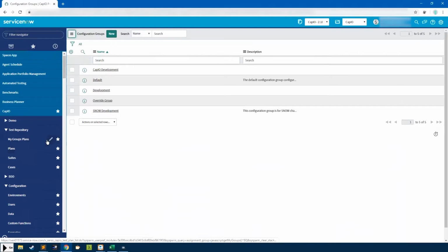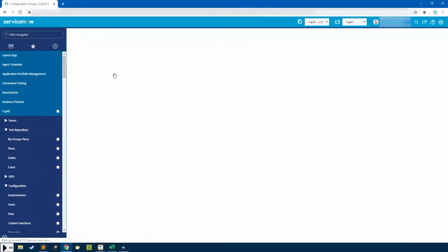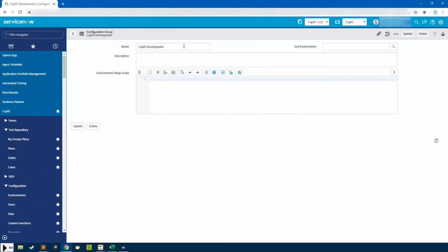This will make more sense in a second when I get onto that form, but generally, to create a configuration group, you just need to give it a name. If it does override the test environment, we can put it here. If we originally tie our test to development and we would rather it use our Madrid environment, we would make that change here, and that would be used when we execute the test.